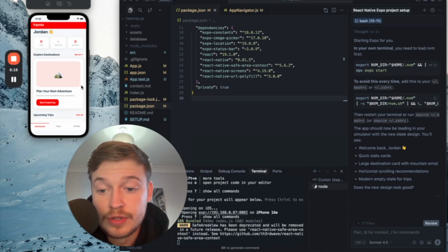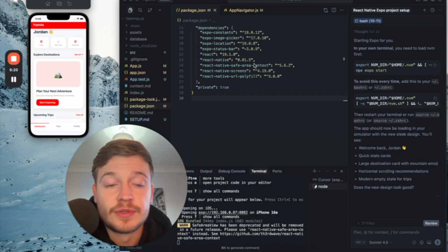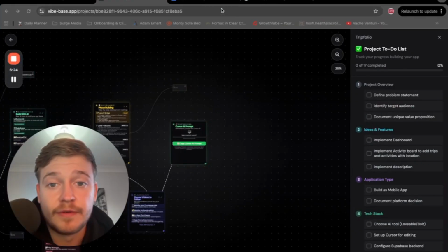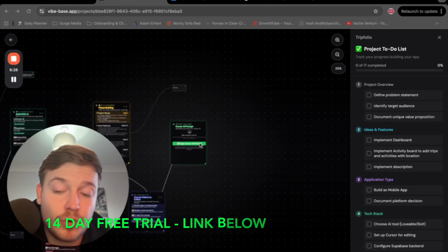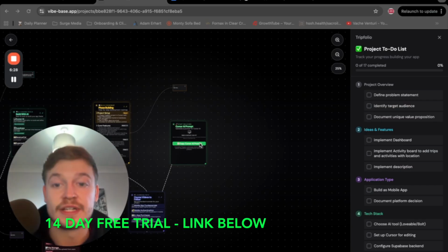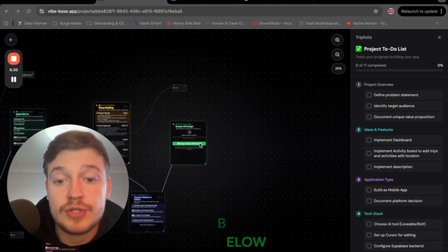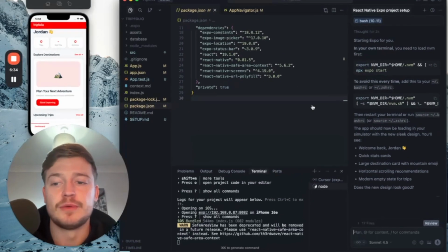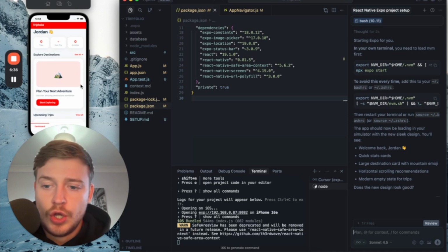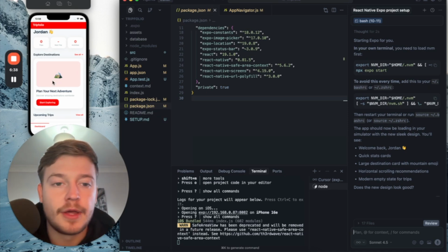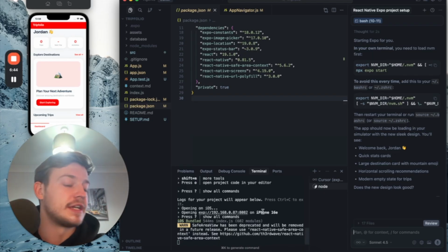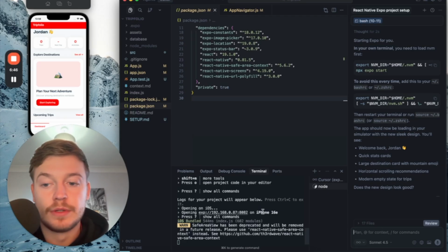So I set up Cursor, and I used the Vibebase Cursor AI prompt after I'd set up my context file and all my files, copied this prompt, and put it into Cursor, and it built me this first sort of mock-up of the app. And then I downloaded iOS Simulator, so when I'm building the app I haven't got to use Expo Go on my phone as well.